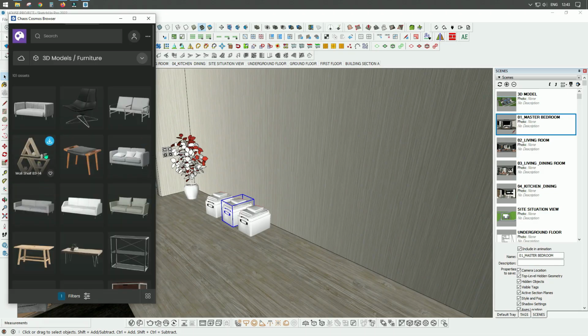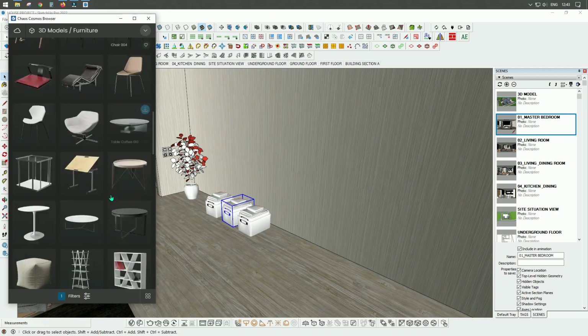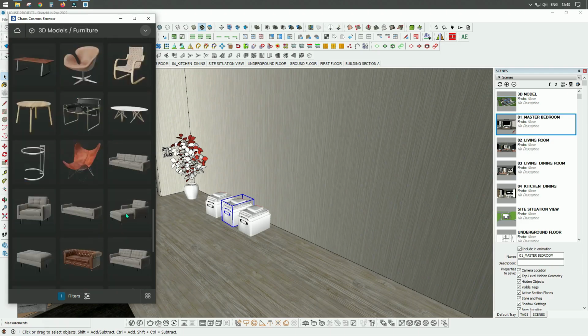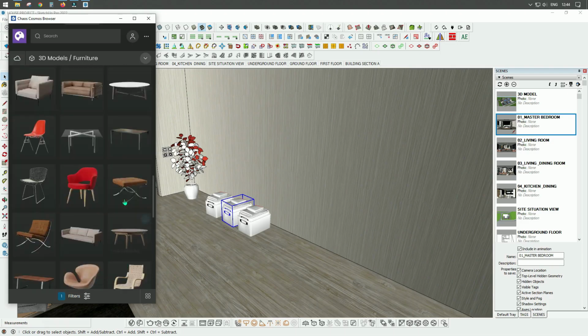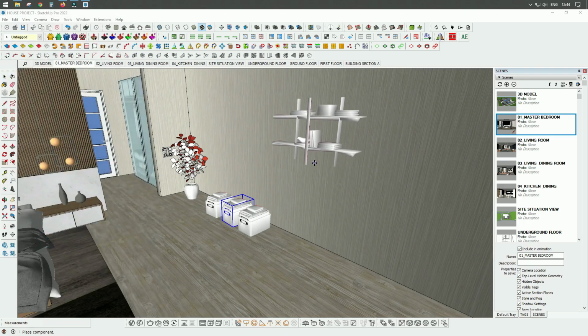I can use something like this, but I would like to search for, oh, these ones are very good in my opinion, so yes, actually I will use this one in order to place it somewhere here. Some bookcase in our model.